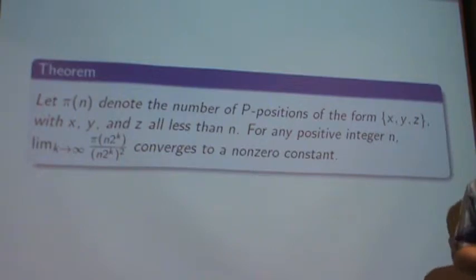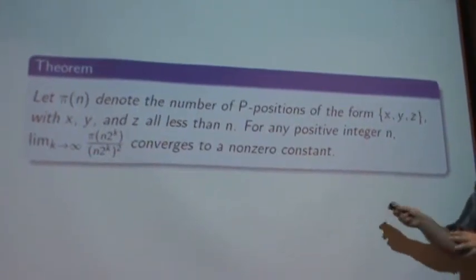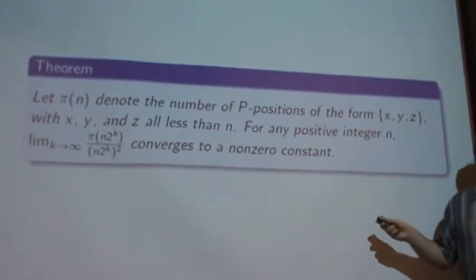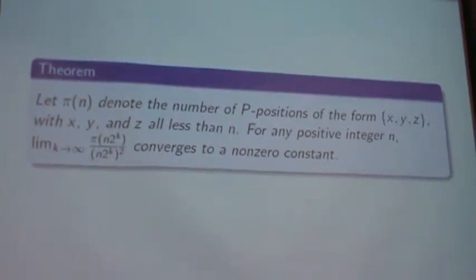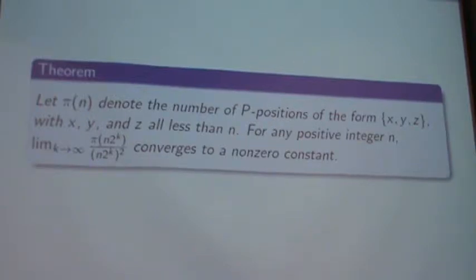But I'm not saying all the details are going to converge. I'm just saying that the number of p positions inside that cube is going to converge. All right? In fact, it's not just the number of p positions that converges, everything's converging. I don't know how to prove it. We can verify this with the computer, and it seems to not be changing very much at all, but it's still an open problem to find a proof that these actually do converge with all the little details too.